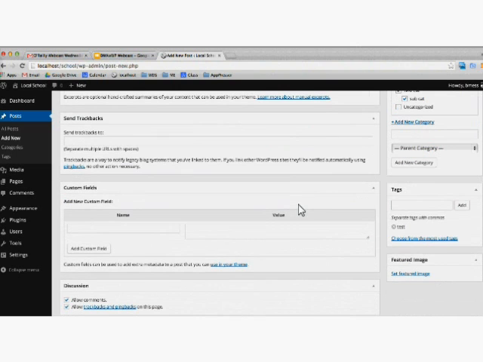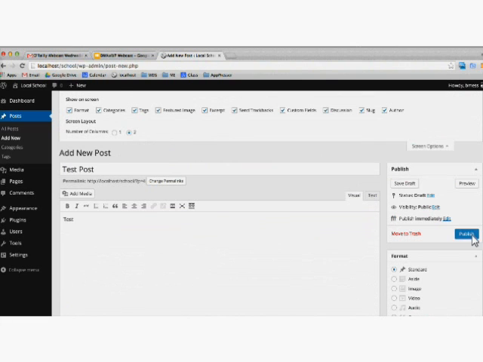So down here in your custom fields, this is actually your post metadata. If I wanted to create something, I would give it a meta key of test meta key, right? And this is going to be test meta value. Add that custom field, publish this post.